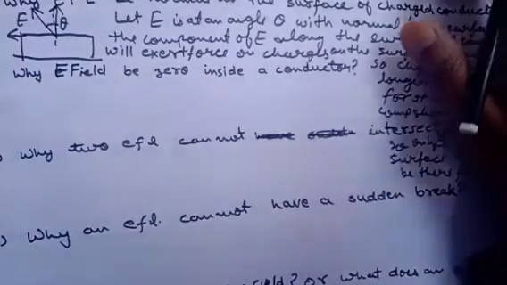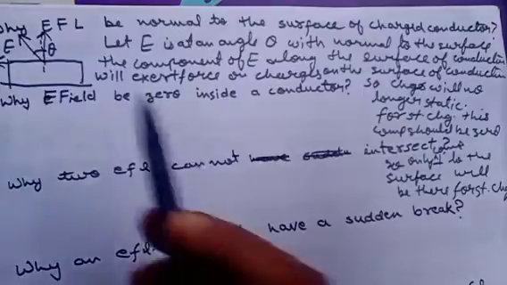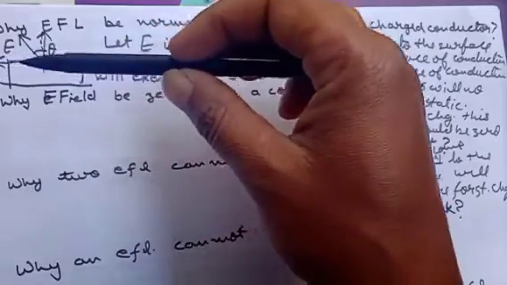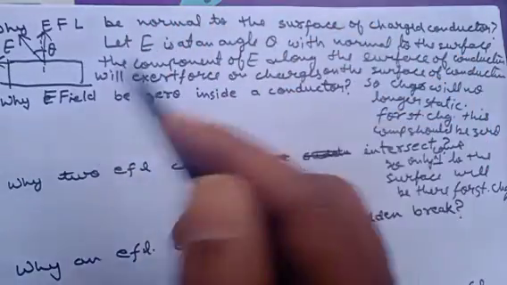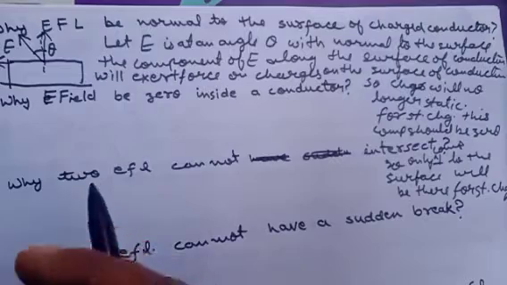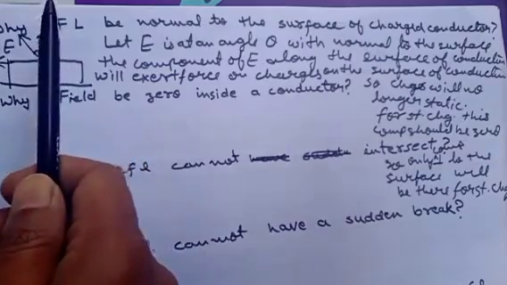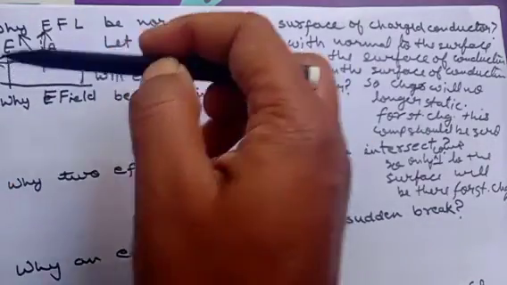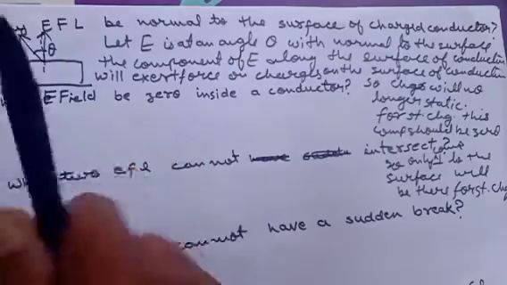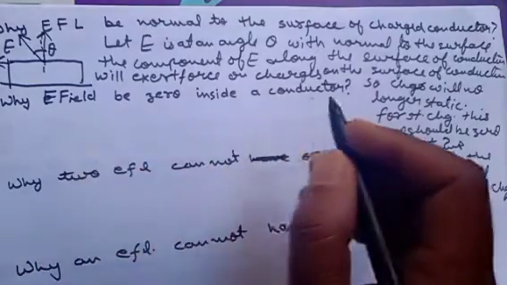Alright, so I hope you people might think that this explanation has gone too long. Yeah, of course. But the basic idea is, if it would be at some angle, there will be two components, this one and that one. Due to the component parallel to the surface, force is applied on charges on the surface. So those charges will move until equilibrium is achieved. And equilibrium can be achieved only when there is a perpendicular component and no parallel component along the surface. If there is only a component perpendicular to the surface, then only charges on the surface of the conductor can be static.